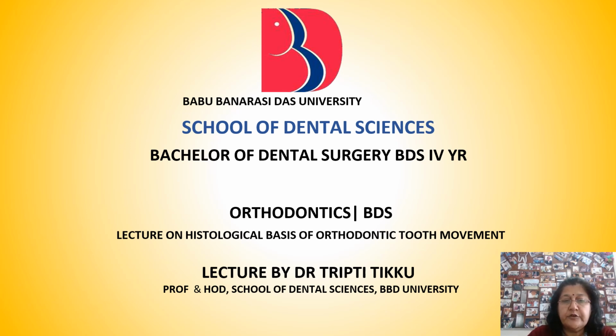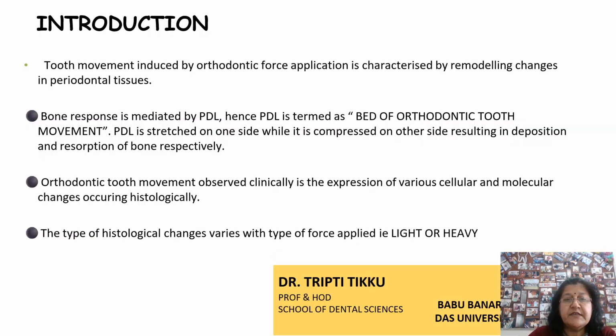Hello everyone. The topic for today's lecture is the histological basis of orthodontic tooth movement. In my previous lecture, I explained how the periodontal ligament is very important for orthodontic tooth movement to take place, and is therefore known as the bed of orthodontic tooth movement. Orthodontic tooth movement is observed clinically, which is the expression of various cellular and molecular changes occurring histologically. The type of histological change varies with whether the force is light or heavy.